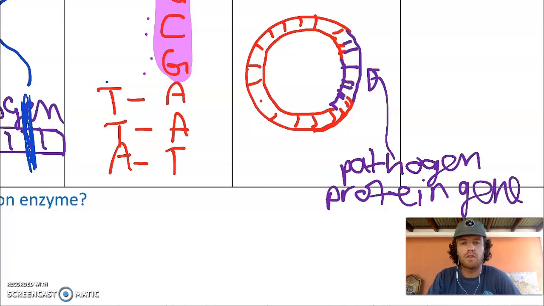We're kind of doing a similar thing here. We're going to present these bacteria with this plasmid. And they're like, ooh, I love absorbing plasmids. But little do they know that embedded into this plasmid is a gene for pathogen proteins to be made. So let's move forward from here.